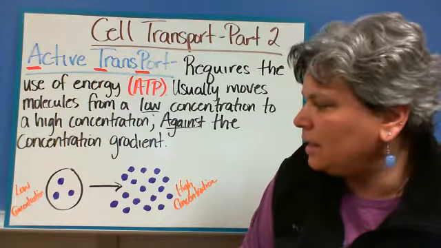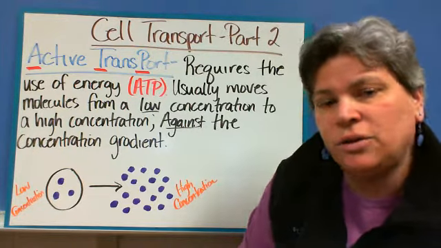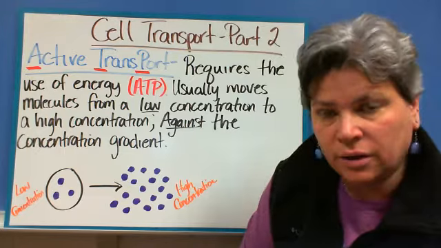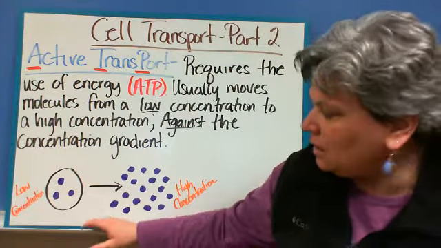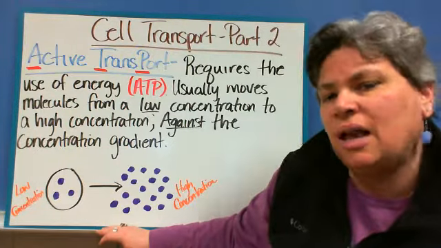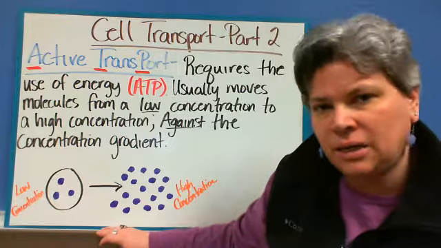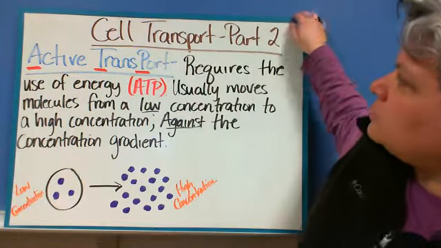An example of that inside the human body would be the sodium-potassium pump involved with your nervous system and allowing nervous function to work, which we'll get to more later. It does happen even though you look at it and say, boy, it doesn't seem like the cells would want to invest that kind of energy. Every now and then we need to, and when it comes to nerve conduction, it's a good thing we do.